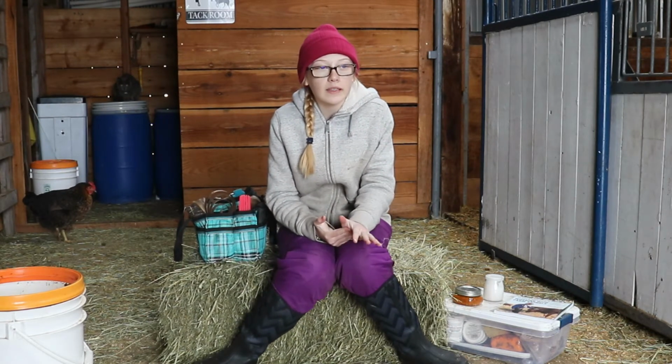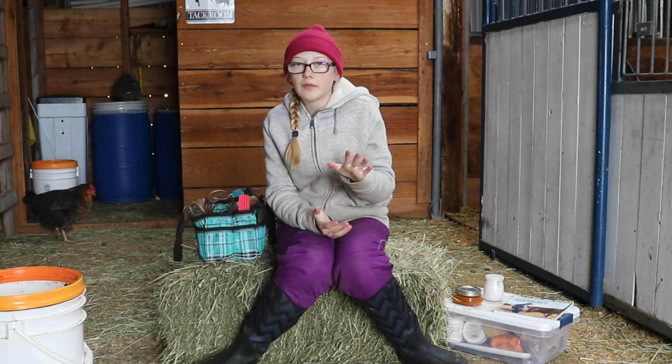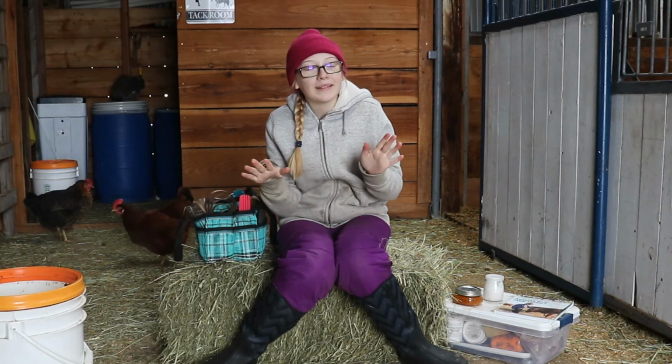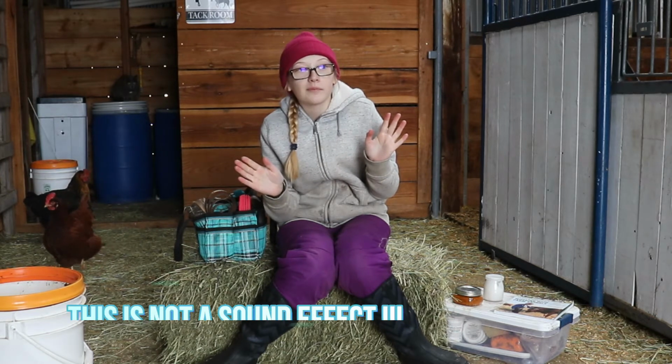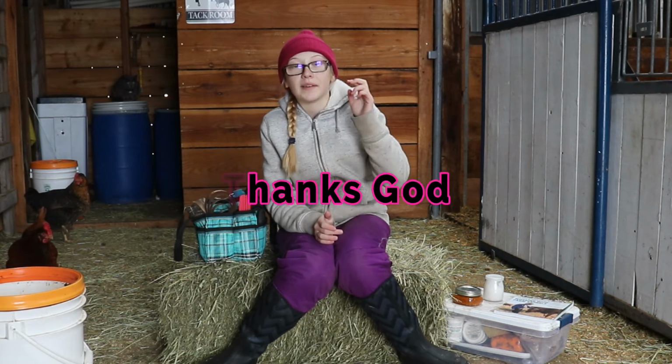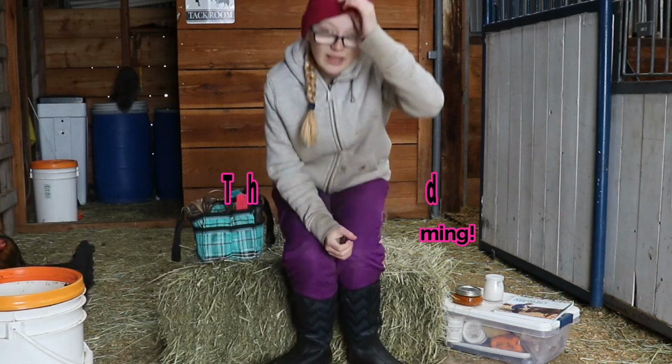Okay, so now that I have explained some of the extra stuff that needs to be done, I'm going to do some of that grooming maintenance because they're pretty dirty right now, and you get to watch from in the barn, because we have 50-mile-an-hour winds today. That right there, that's that 50-mile-an-hour wind. You're watching from in here today. Lucky you. Okay, I'm gonna go grab Fonzie real quick.